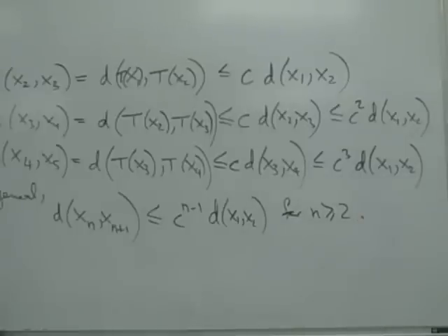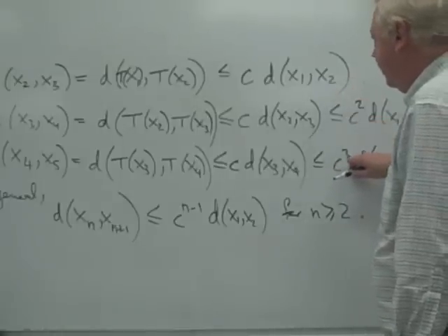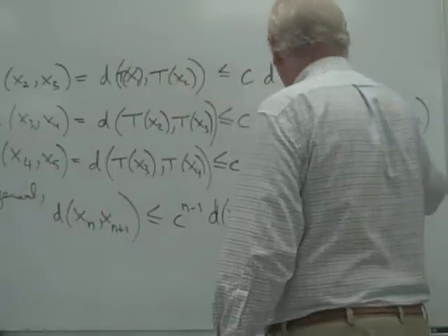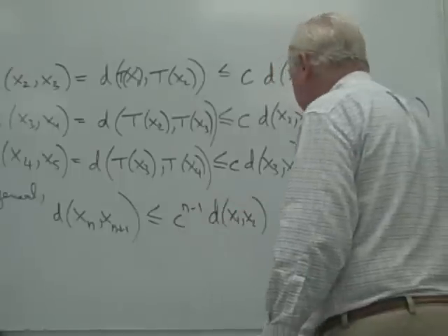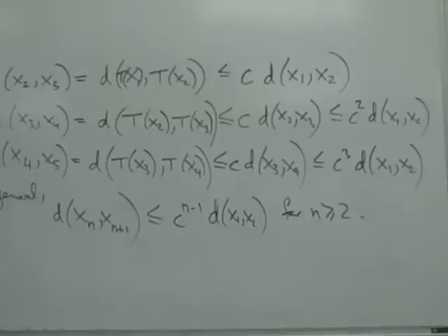With these things, it's always either c to the n or c to the n minus 1 or c to the n plus 1. So you just have to figure which formula works with the initial examples. So for example, when n is 3, we should get c squared. So that's why it's n minus 1 here. So now we have an estimate on the distance between consecutive points.